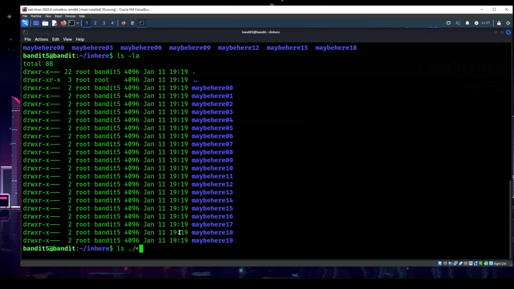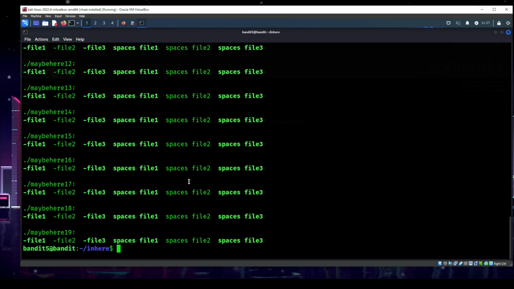It'll make sense in a second. So if we do this and we press enter, it's going to go through and list every single file in every single directory. So you can see that we've got several files in every single directory. And there's 19 of them, or 20 of them, because it starts at 0.